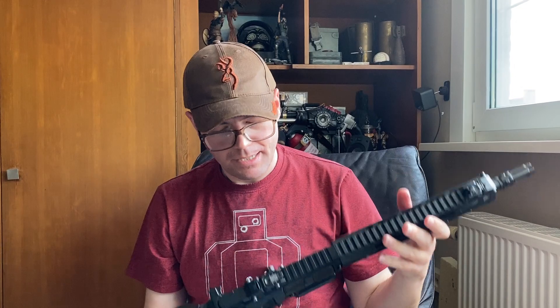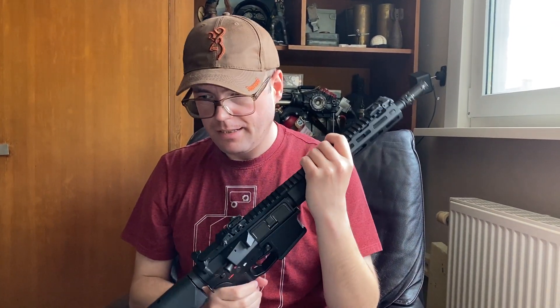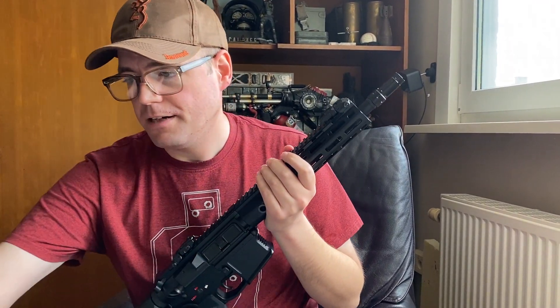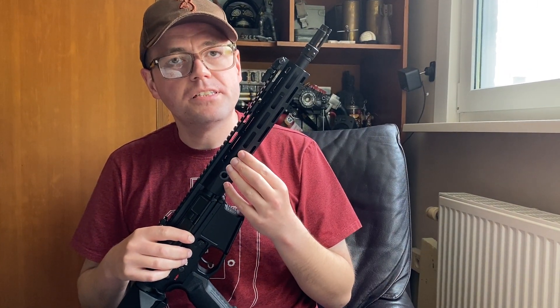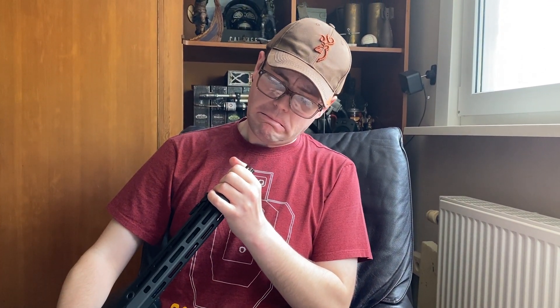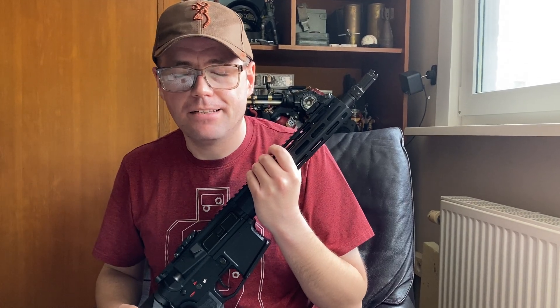So there we have it — our wonderful Sima CM097. A little bit about the internals. This is all new for me so I'll use my cheat sheet. The inner barrel is a precision 6.03 inner barrel, and it's a brass one obviously — very rarely will they install a stainless steel barrel.